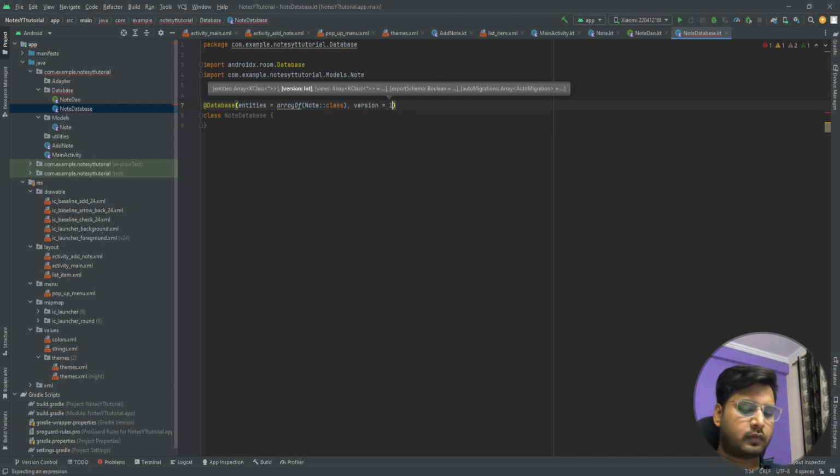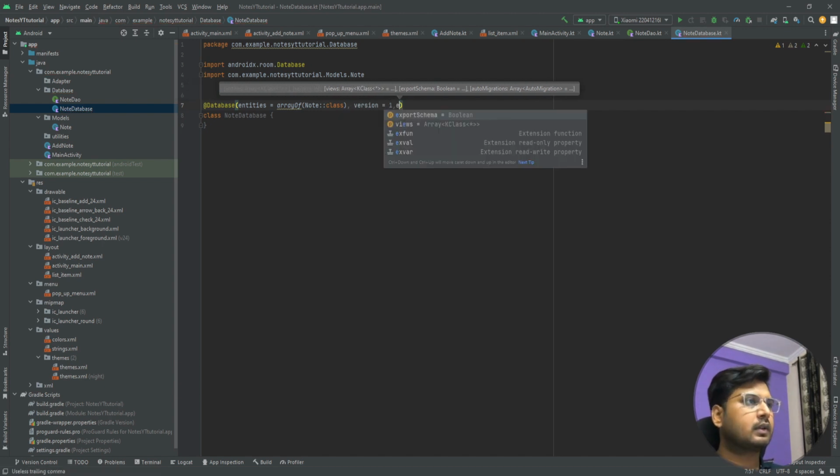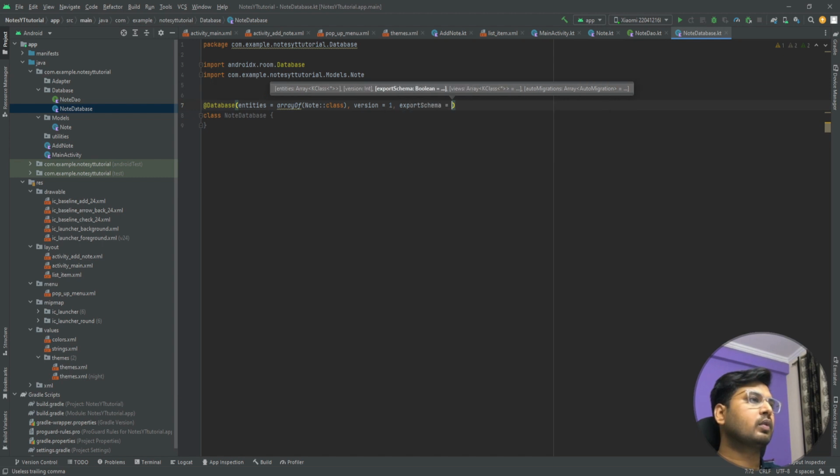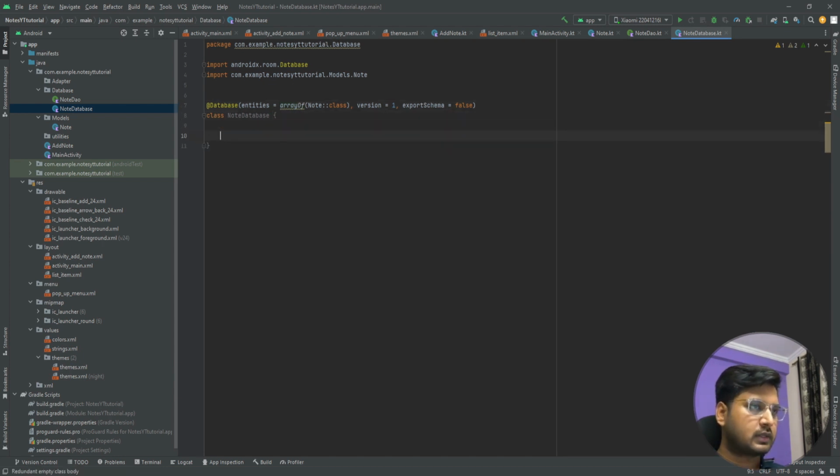After that, version is 1 and exportSchema is false, right? So this is the annotation that we need to give to this class.